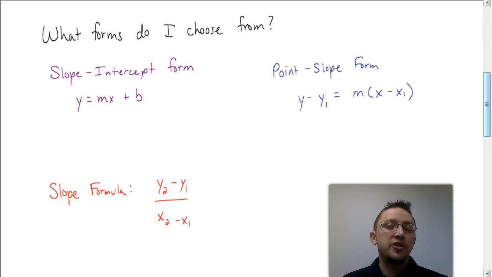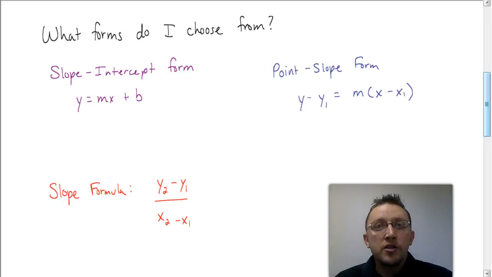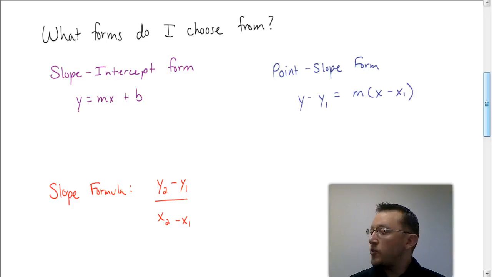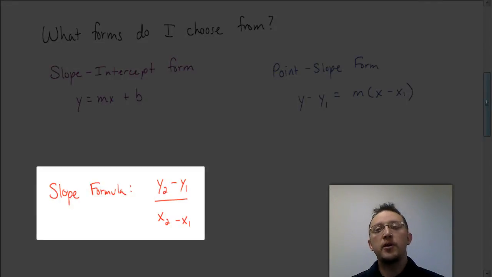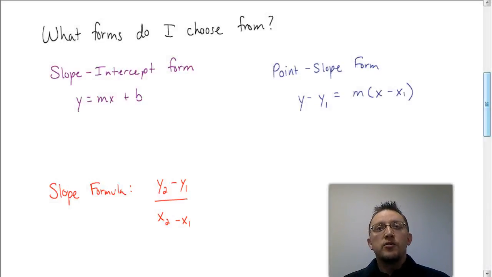But there are a lot of situations, as you can see from the table we were just looking at, where we don't know what the slope is. For both of these forms, the slope-intercept form and the point-slope form, we need to know the slope. That's going to be quite significant. So it's also important to remember the slope formula: y2 minus y1 in the numerator, on the top part of the fraction, and x2 minus x1 in the denominator, the bottom part of the fraction. With that, why don't we take a minute and look at one together before you try one on your own.